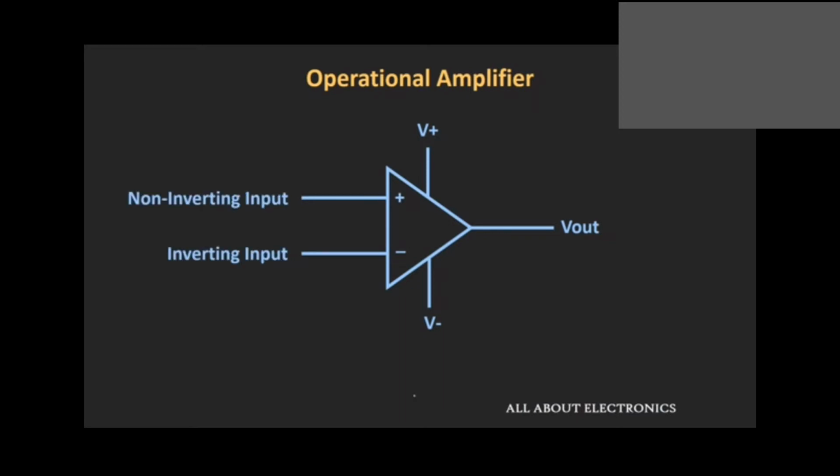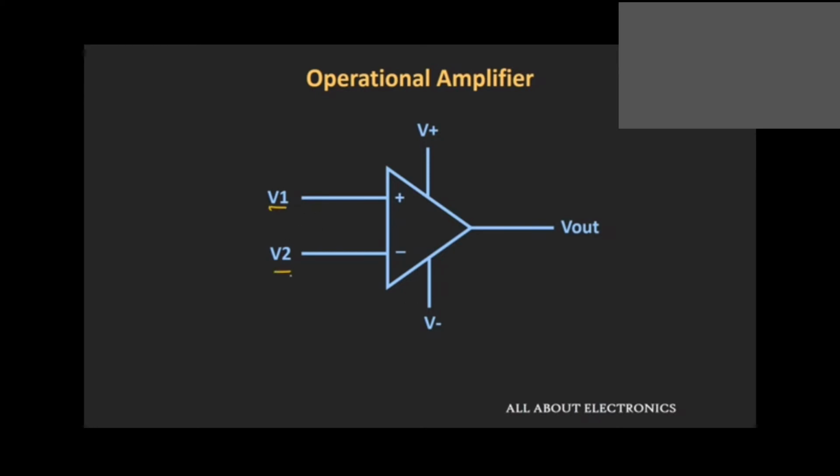In this operational amplifier, the input terminal marked by the positive sign is known as the non-inverting input terminal, and the other input terminal marked by the negative sign is known as the inverting input terminal. It will become clear very shortly why they are known as non-inverting and inverting input terminals. This operational amplifier is one kind of differential amplifier with a single output. It means that this amplifier amplifies the difference between the two input signals.